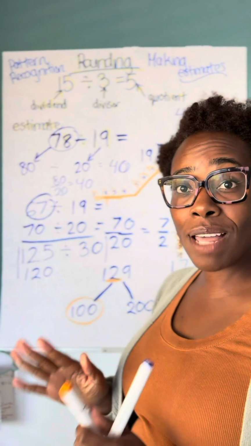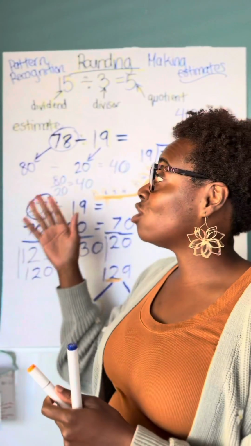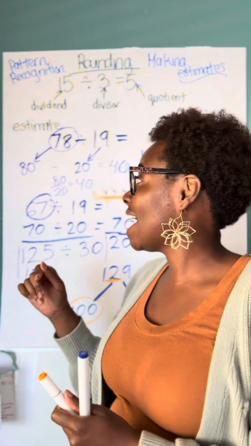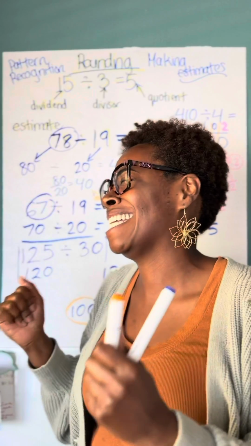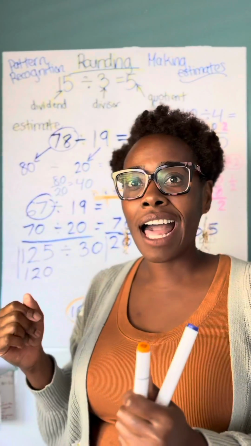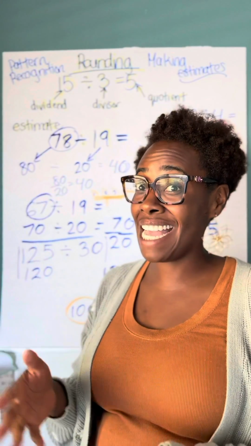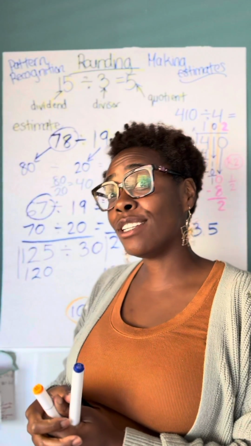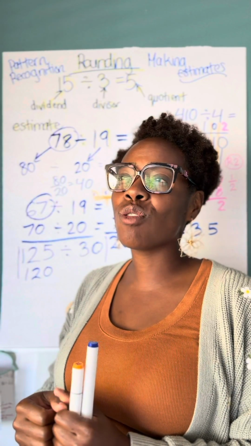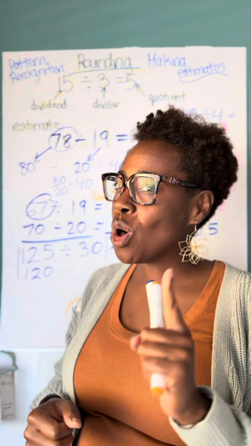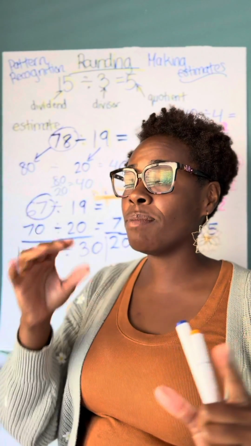There are a lot of ways you can incorporate this into your home life. You can do estimates. You can say, okay, I have 67. Oh dear, I did it again. Okay, I have 89. Is that closer to 90 or to 80? I have 82. Is that closer to 80 or 90? I have 121. Is that closer to 100 or 200? So you're helping them to understand.